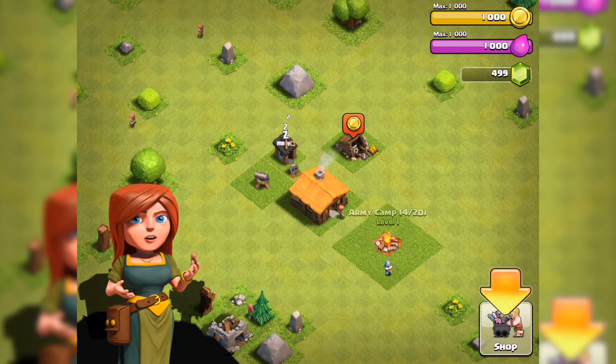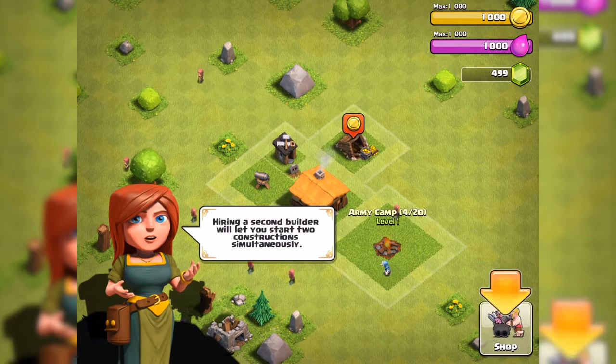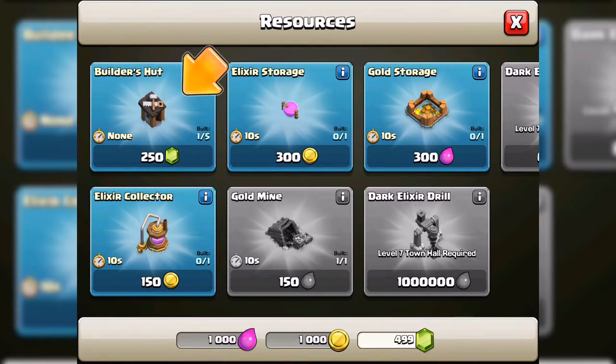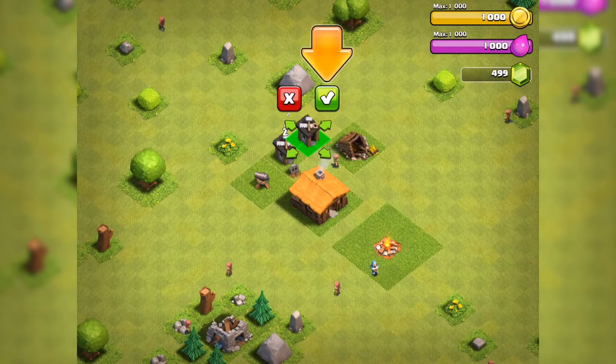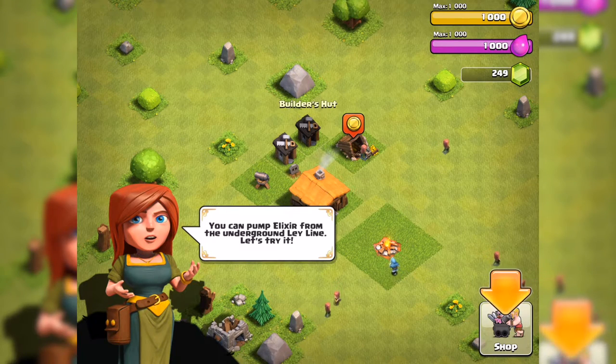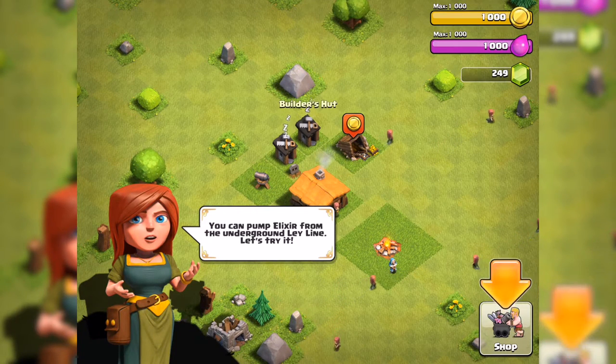Okay, let's get into fighting shape. Hiring a second builder will let you start two constructions simultaneously. Let's do that. Let's hire a second builder. So builder's hut, expensive. Elixir is essential for training troops and building base structures. Okay, what is elixir? You can pump elixir from the underground lead line.